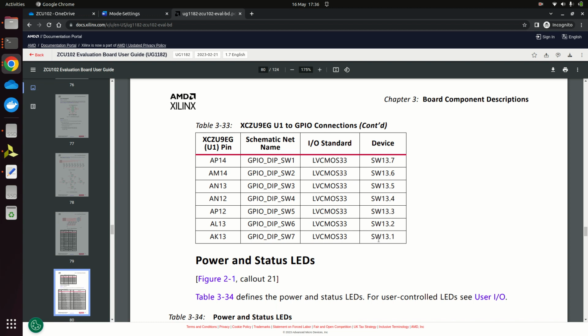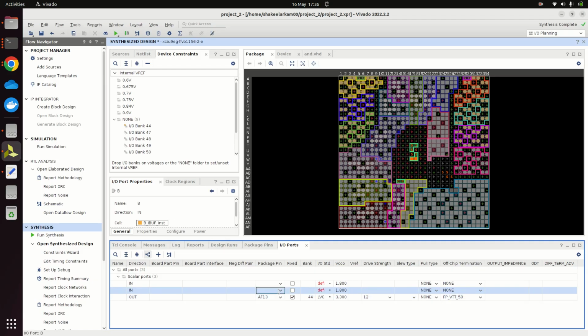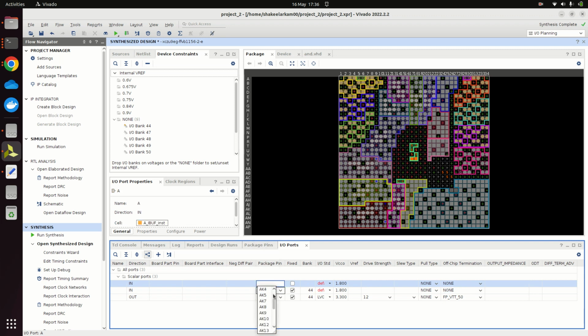So let's say I'm going to use 13.1 and 13.2, meaning AK13 and AL13. So this is AK13 and this is going to be AL13.